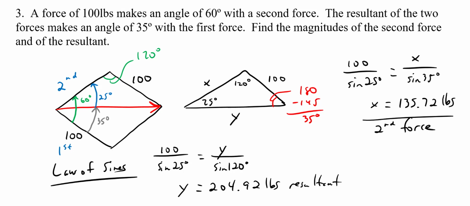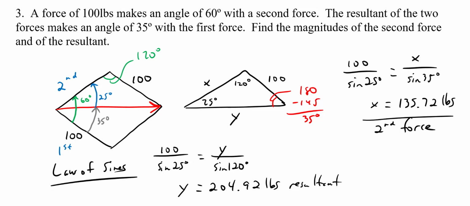Make sure you're careful of what I'm asking, because even on quizzes and tests, I might ask for the resultant, or I might ask for the second force, or I might ask for the first force, depending on what I give you. So underline what you're supposed to get, because I have kids where I ask for the resultant and they give me the second force, or vice versa. So don't do that. Whatever I ask you, make sure you give it to me. Okay, so anyway, that's really easy.